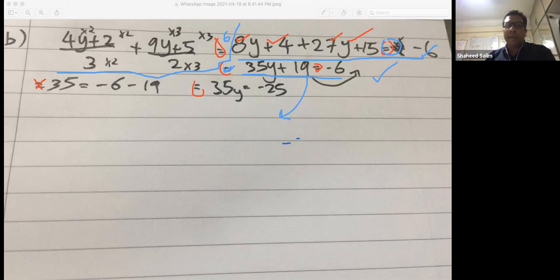Okay, now down here, Mr. Shafi, you times by 6. What happened to the 6 below here? It is over 6. Now you have a denominator, right? What happened to your denominator? Down here is over 6, down here is over 6, but down here there is nothing. It is supposed to be over 6 here. So you've got to get rid of the 6 by multiplying by 6. Then you multiply the minus 6 by 6. You understand, Shafi?